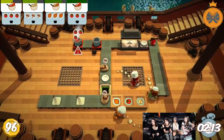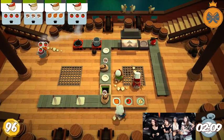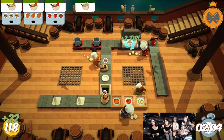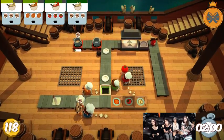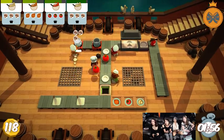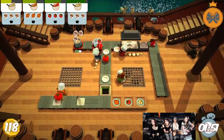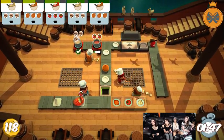Switching. Oh god, okay. Oh, the soup! Oh no, no. Get it! Catch it. Okay, we are going to need... Tomato soup? We have two mushrooms already. Just one mushroom, because there's already two chopped mushrooms. Here's the third chopped mushroom. Here's the tomato. And mushrooms. Right. We need some onions too.